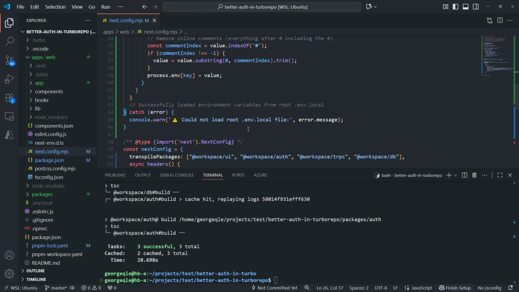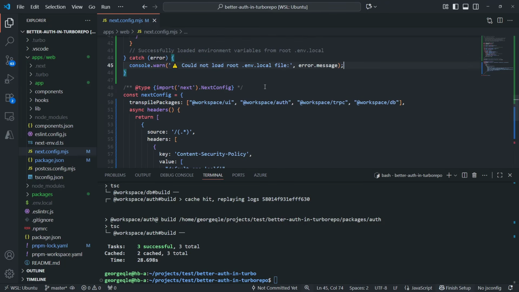We have a catch here. If we have some form of error, then we can output the error to the console just to let us know. And generally, this will probably only be seen in development. They'll come up depending on your hosting service, right? It might show up in the consoles in that. If you're using Vercel, right, you just check in your console there. But on development, right, you just see it down in your terminal.